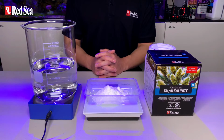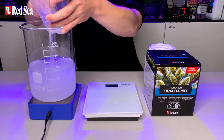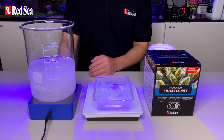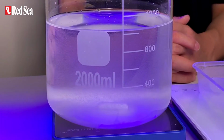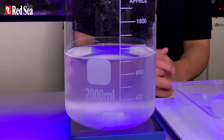I have also prepared 1 liter of RO water here. Now let's start by slowly adding the powder into the water. All powders in. Let's mix it for a few minutes. Mixing is now completed. A very small amount of residue can be left.